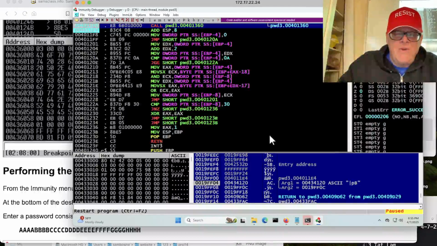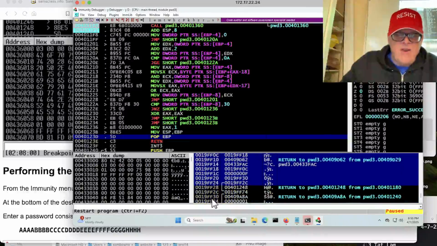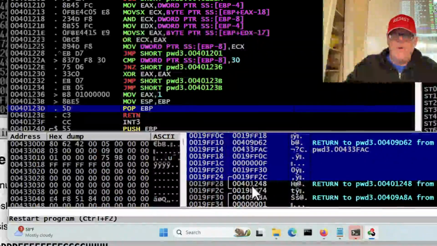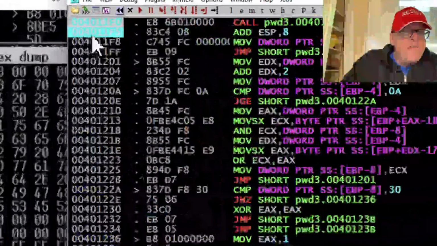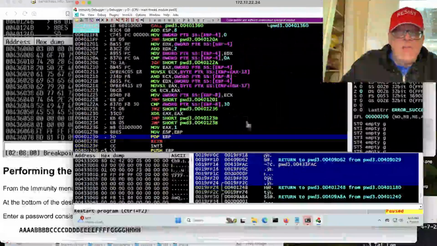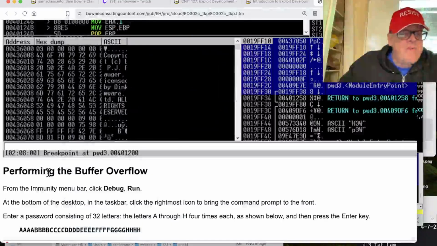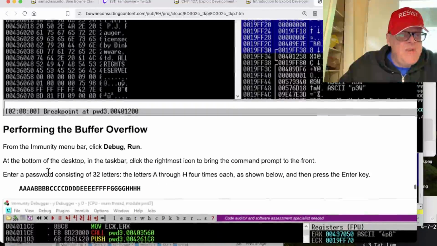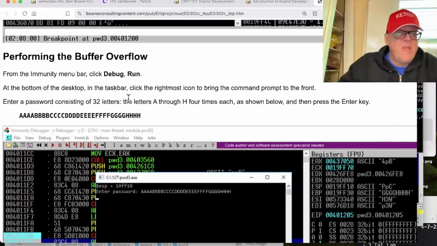Anyway, the bottom of the stack frame is down there, if I can get this thing to roll down. Okay, there we are. There's the return pointer, 401248. And you can see that here, 401, it's somewhere in the code section anyway. So that's the return pointer when it returns from this function. And that's what I want to override. So I can do debug run, and I can put in that bad value again.